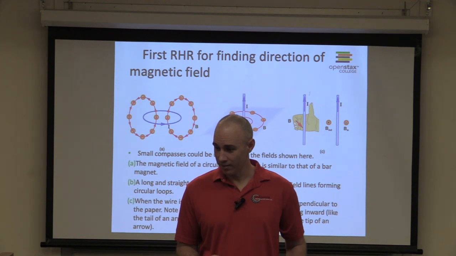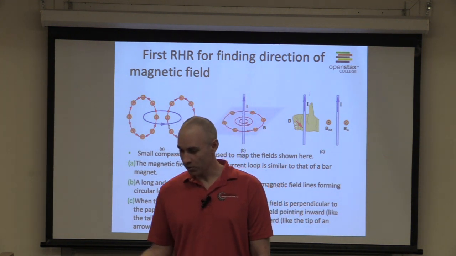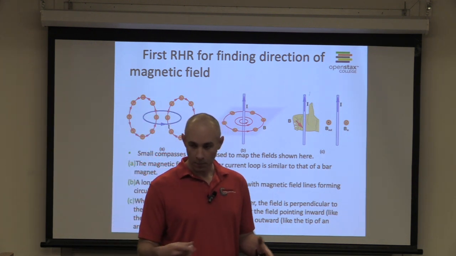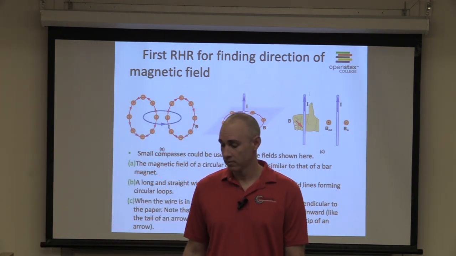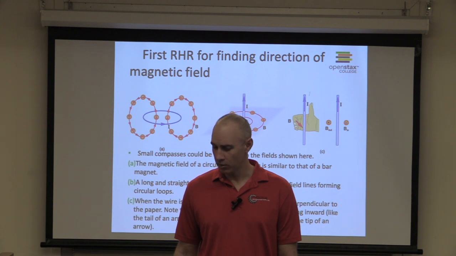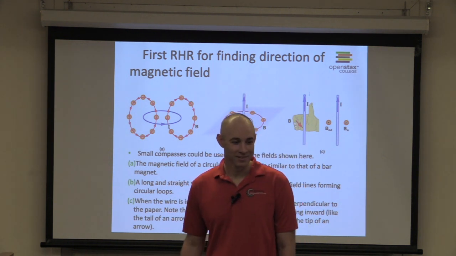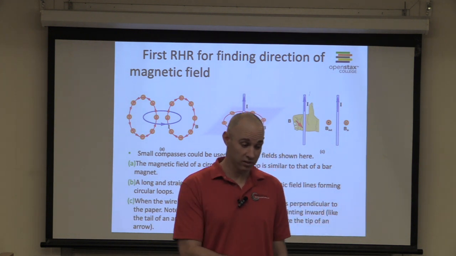The closer together the magnetic field lines are, the stronger the magnetic field. So as you get farther from the wire, the farther apart the magnetic field lines are going to be. Did I do a good job saying it? Yeah, that was incredible. Great job. The stronger the field is, the closer they are.